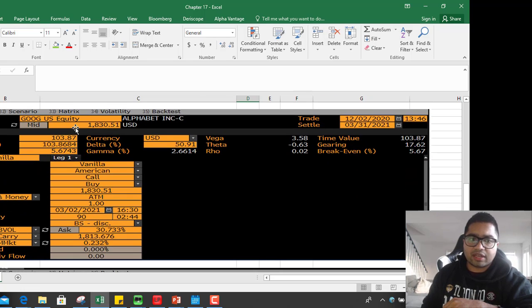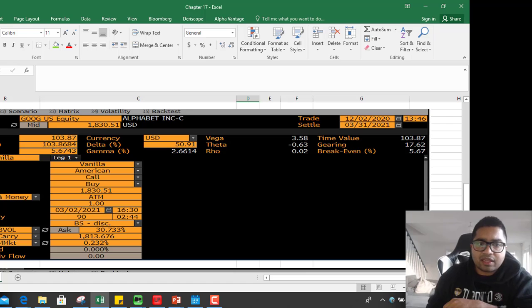We are looking at Google now. So Google, the underlying price is 1830. Okay. So price of option is given. We have to focus on option Greeks. So option Greeks, for this delta is 50%. So every $1 move creates 0.50 cents move in this option. Gamma is 2.66. So you have to adjust big moves by this gamma. We are going to see how to do that in the PowerPoint.